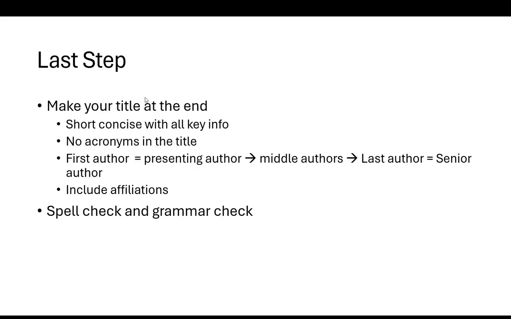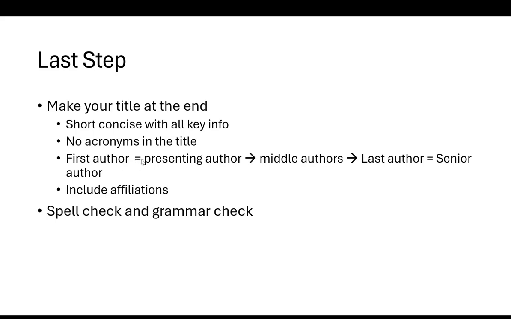The last step before you turn an abstract in is to make the title. You think the title should come first, but really once you get your abstract done, that's when you really know what your title is all about. You want it to be concise with all the key info. You want to make sure your keyword is there. You don't want to use acronyms in the title.